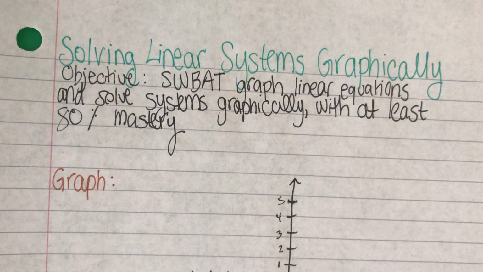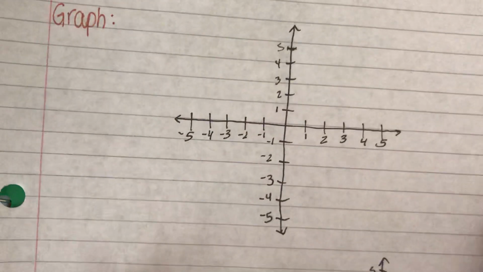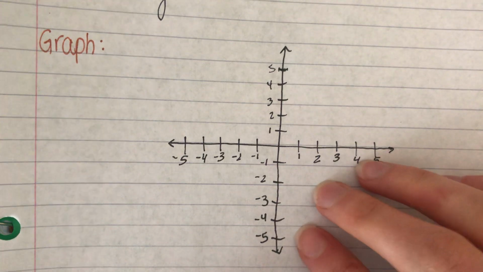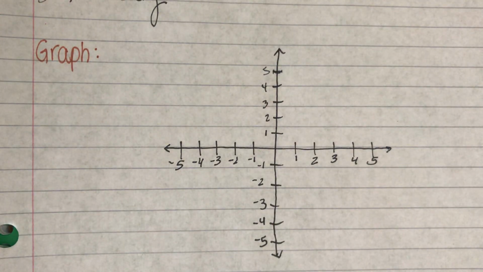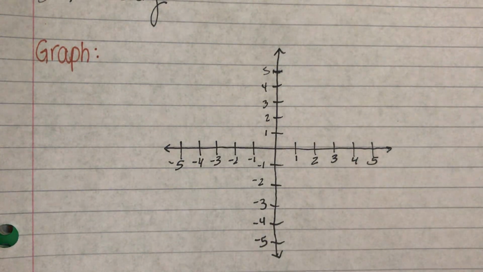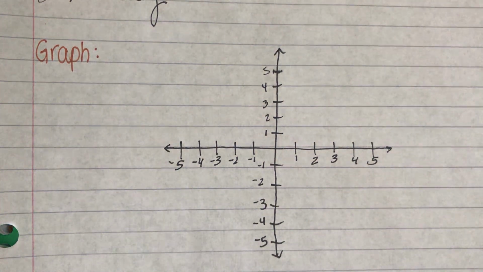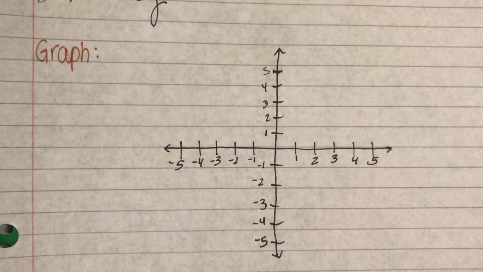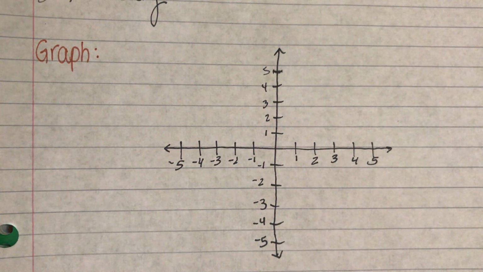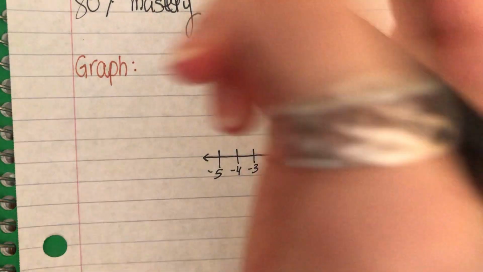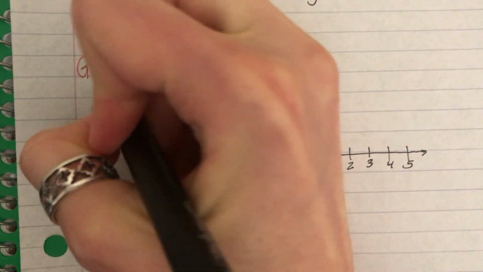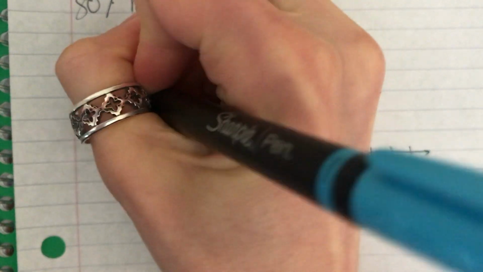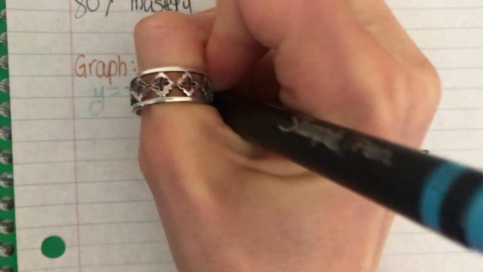In order to do that, the first thing we're going to do is just review how we graph equations. All right, so I've set up down here a very imperfect little graph. All of the practice problems for today's lesson are going to be on Delta Math because I know it's a lot to just freehand and draw graphs. So we've put it onto Delta Math. Let's start with this: y equals -1/5 x plus 3.